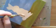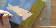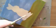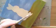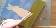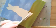I thought this one would be a good one to do because it's different to quite a few of my other paintings, which are more smaller landscapes, and the animals that I do in them are a lot smaller, so they don't have the detail. So this is a bit more detailed than my other pieces, and it's really nice to work on a bigger canvas as well.